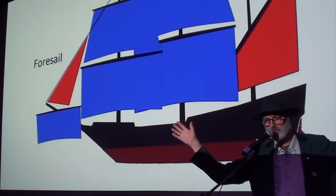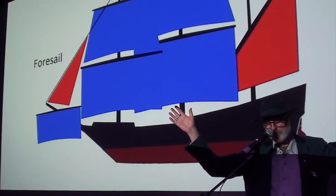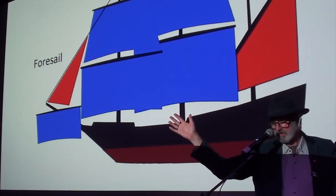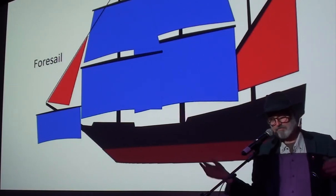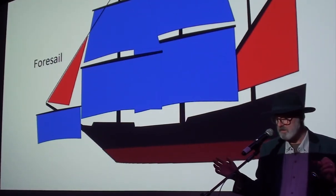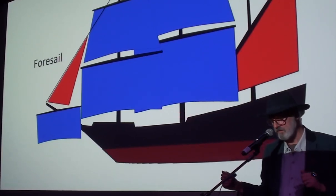And so they used these sails and balanced them and said, well, which way do we want to go? Oh, we want to go over there, so we need that much sail at the front and we need that much spanker at the back. And that sets it on its course and off it goes. And the rudder is just used as a little trim tab in case it gets a little bit wayward. But essentially, it's sailing, it's steering with its sails.